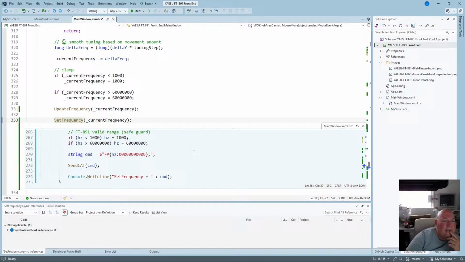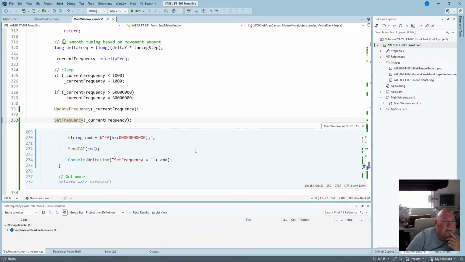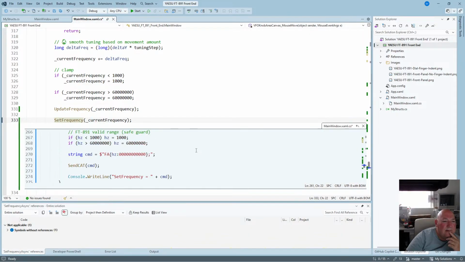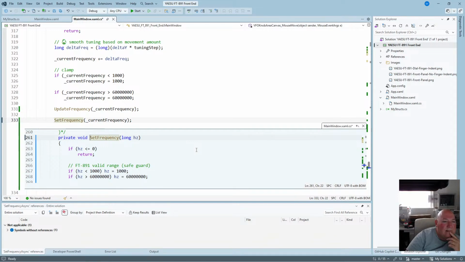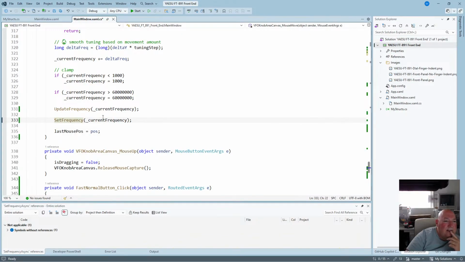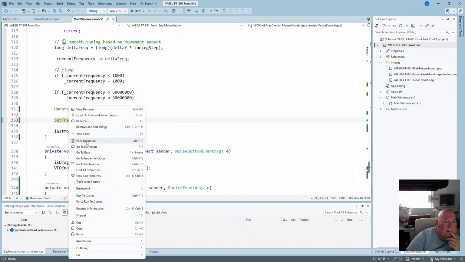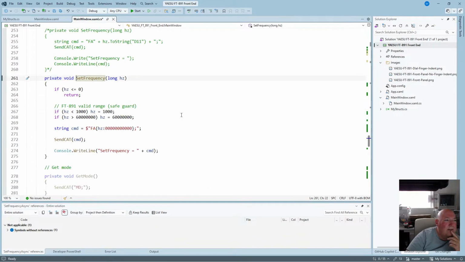Oh, there you are, send commands. This bit's not working. Yeah, that's the bit that's not working. Right. So set frequency, let's go on to that one. Right, I've got to go for an interim. Just save that. I'll be back in a second.